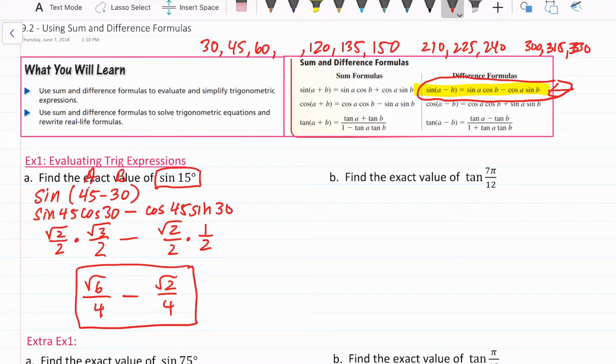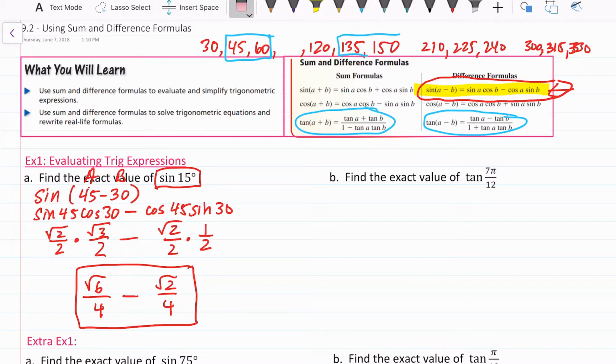Now, doing tangent is a little tricky because it has a lot of radicals and fractions. Because they're on the unit circle for tangent, there are also radical 3 over 3 as some of the answers. You really don't want to use the radical 3 over 3. So for tangent, you only want to use the numbers that are not 30-degree reference angles. So you only want to use these.